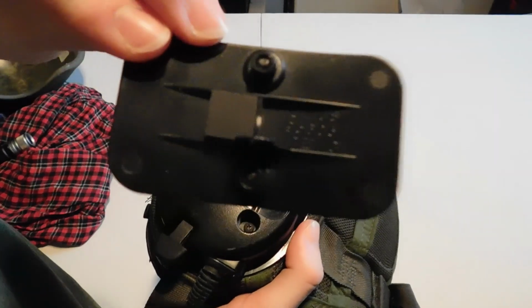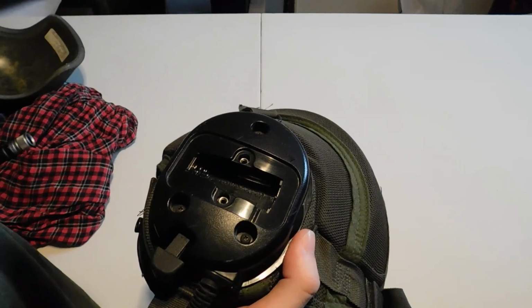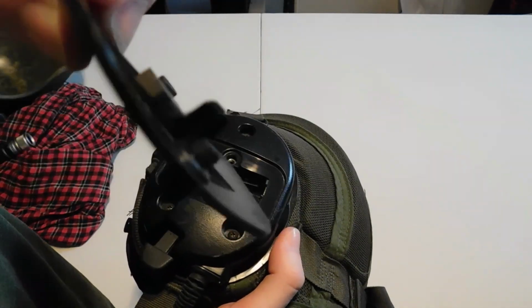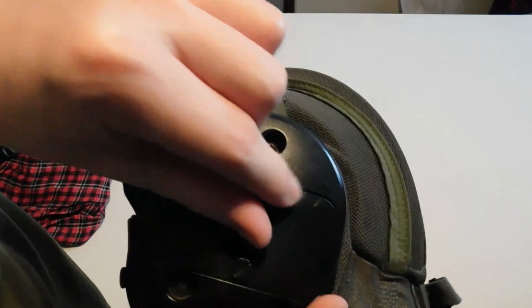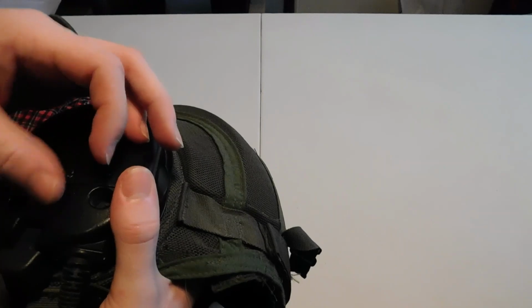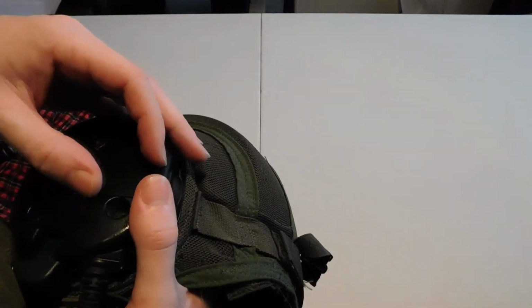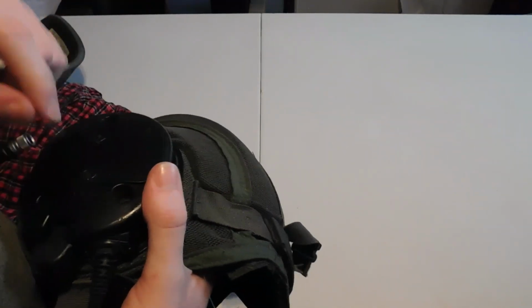And here's the inside of the battery cover. It has some part numbers, and this one is revision G. It's a little piece of foam with this little tab on the inside. And there are two arrows that point towards each other. Not exactly sure why. While I was testing this, I did find it hard to put an alkaline battery in the correct spot and put this thing on, so I just had to flip it around.